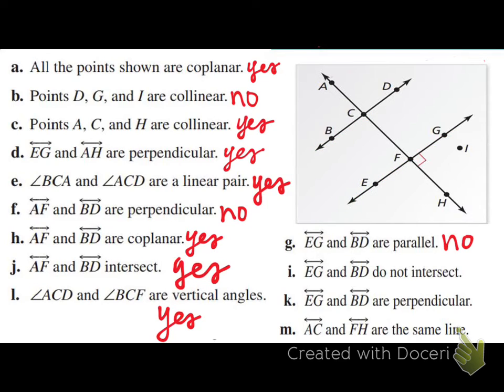So that leads us to the next question, which you have to think a little outside the box for. These are lines that will keep going, right? If EG and BD are not parallel, it says they do not intersect. Will they eventually intersect? They will eventually. So can we assume this statement that they do not intersect? No. I know that's a little hard, a little backwards. They will eventually intersect. This is not a true statement.